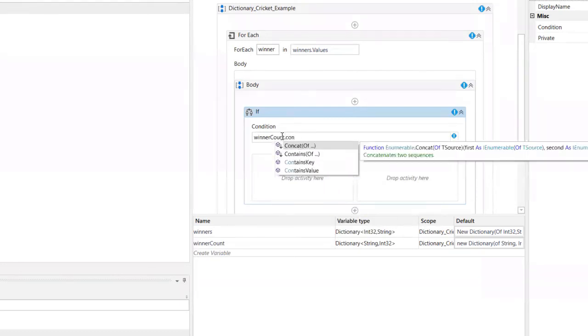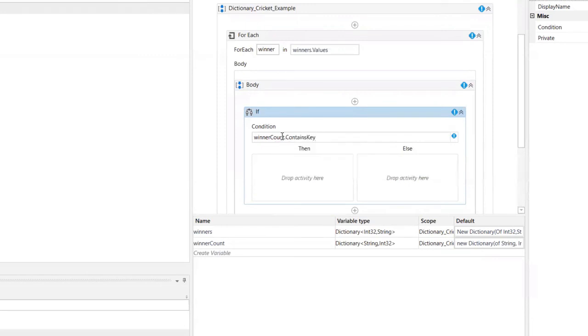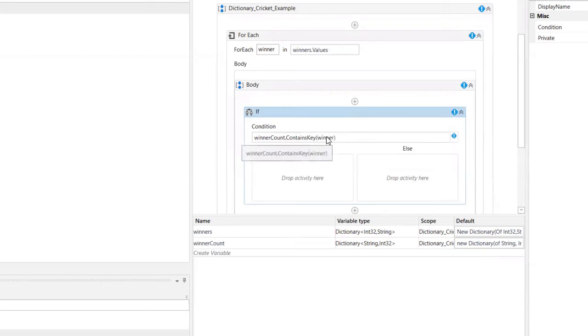contains. Here we will be using all the string operations. So it contains the key. I'm just checking if any key is present for the winner. For example, it will check for India or Australia initially. And first it will check the winner. Oh, it's not coming. Yeah, it should go away. Object to string.